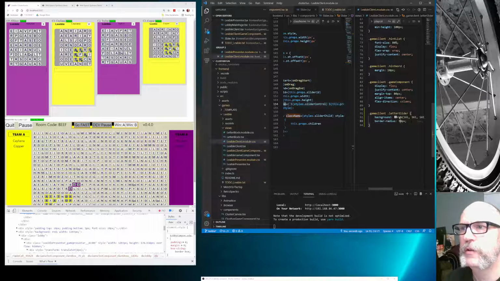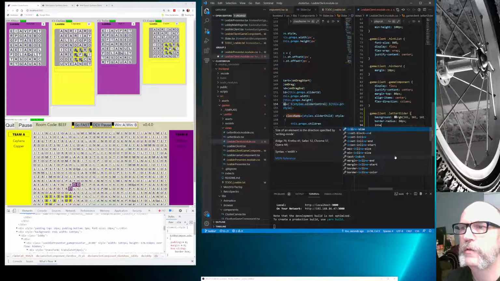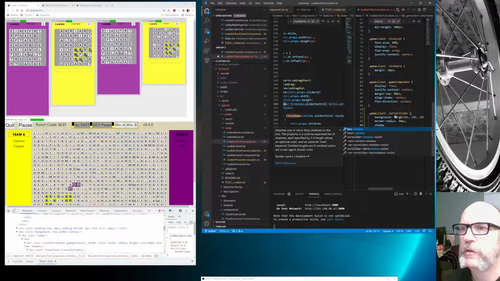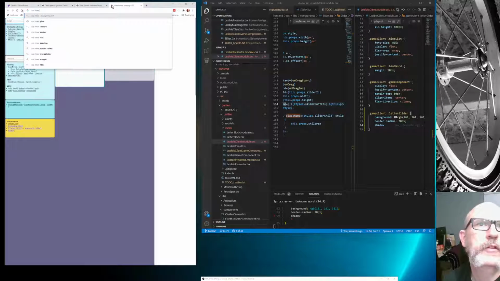All right, now let's do an inner shadow. I can't remember in CSS how to do this.